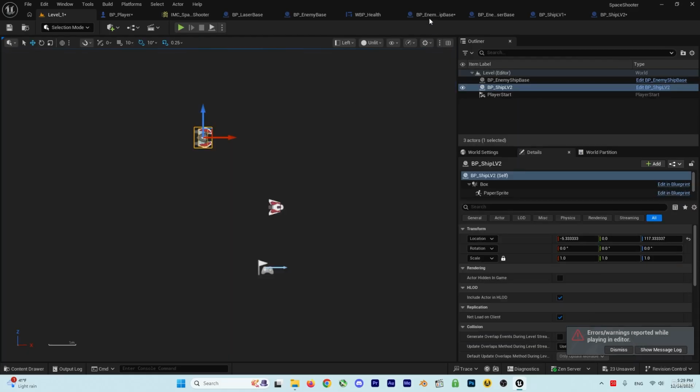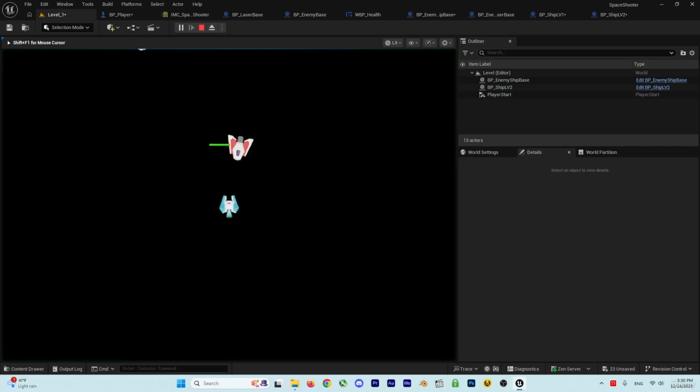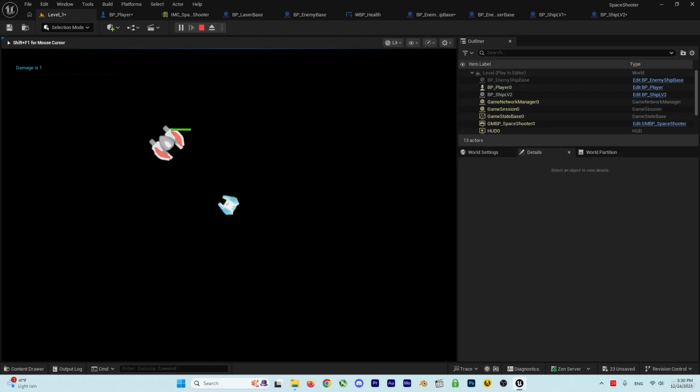We can fix that by changing the positioning of these, for example, over here, but it happens too fast and we won't be able to see it, or we can change the collision of our player, right? Make it bigger so it will be easier to hit. Let's look at it. And yeah, that is okay. It has 2 lasers. Can shoot at us.